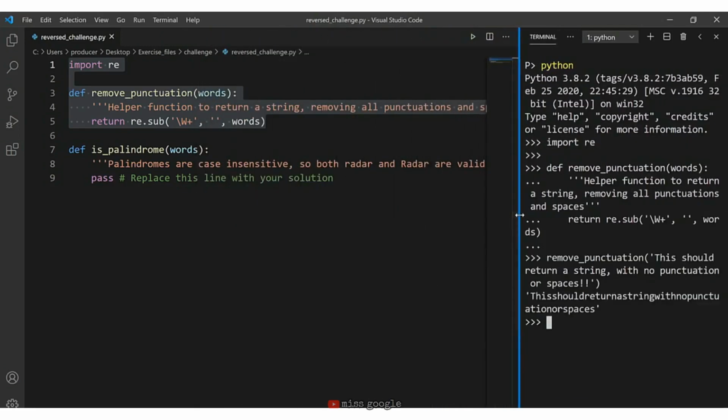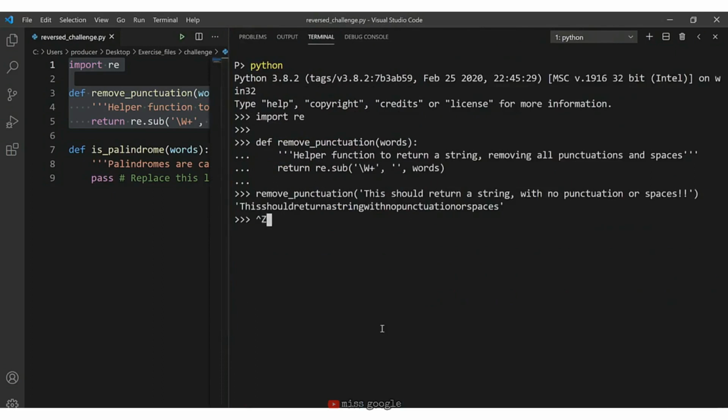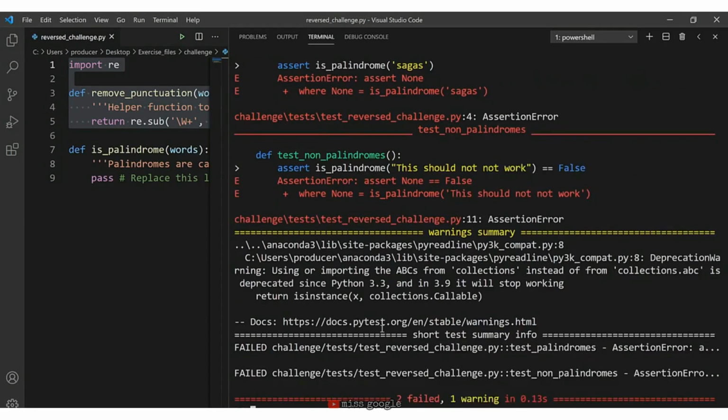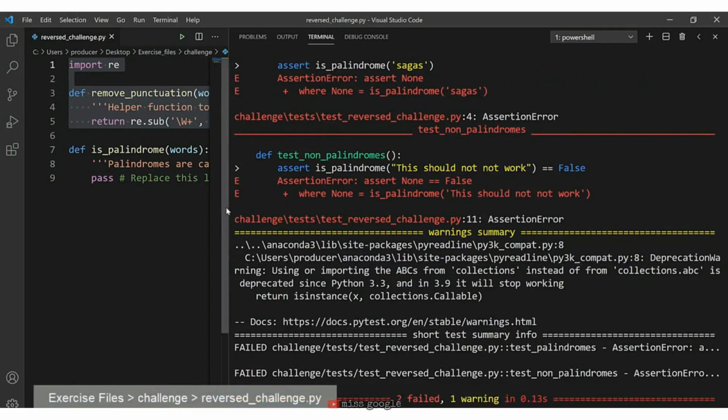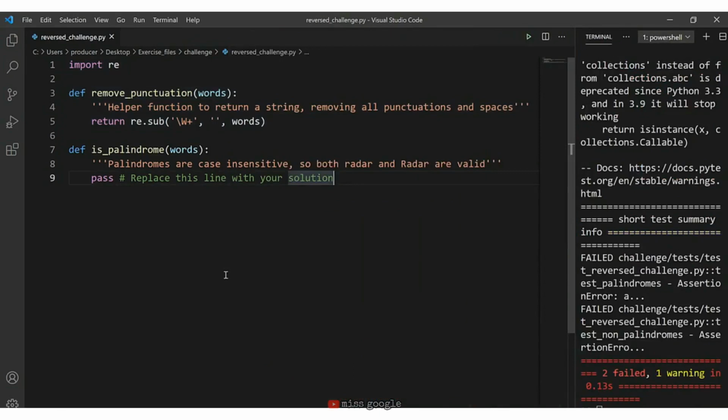Now, you can use PyTest again if you want, or completely ignore it. Now, if you're going to use PyTest, let me show you the path to that file. So I'm in the exercise folder. So pytest, challenge tests, and then we want to head over to the test reverse challenge py file. So use the reverse underscore challenge.py as your starting point. So that's this file. And this challenge should take you between 5 to 10 minutes.